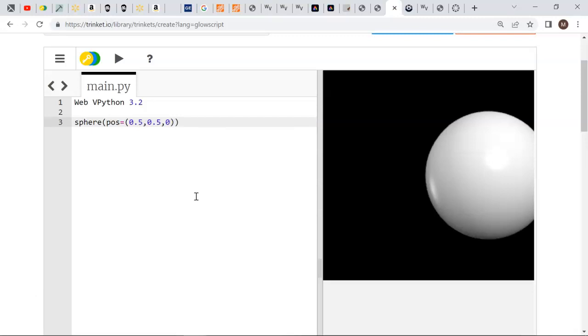But that by itself is not enough, because in GlowScript the position is not just a set of coordinates, it is an actual vector object, an actual something, so to speak, pointing from the origin to where we want the sphere to be located. So in front of this set of three numbers we have to type VEC for vector.